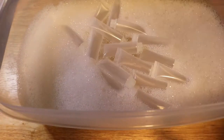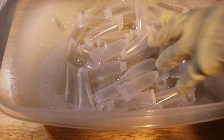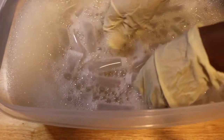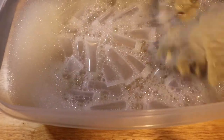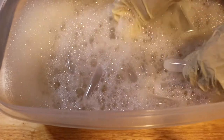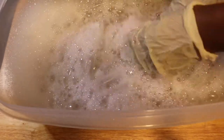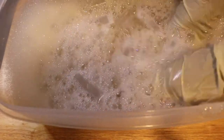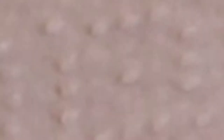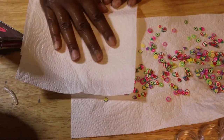One of the first things I do before anything else is sanitize and clean everything I'm going to use to make the lip gloss. Even though the things I received in the mail come pre-packaged, I don't know what happened to them before they were packaged. So I washed and rinsed them off, let them air dry, and I'm even wearing a mask in the video — safety is first.